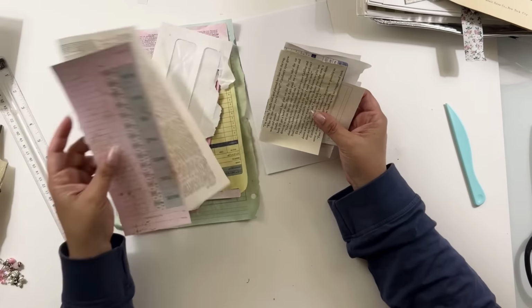You're going to see that there's some remainder of the music page, and I'm going to fold it up to make it into a pocket. As I finish up the journal, I decided against it because my journal was bigger than the papers that I used inside of it. So I decided to change the structure of it.